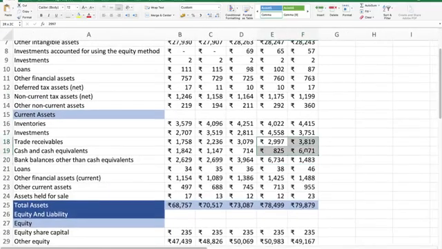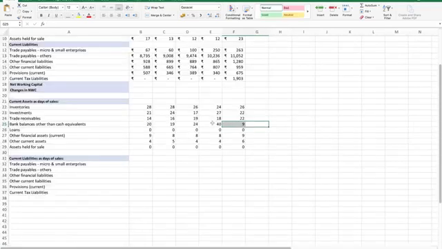Now the reason why this change happened is that there may be certain short term investments which were liquidated by the company. They sold off certain investments and got cash. That is why my cash suddenly increased from 825 to 6,000, and my bank balances and other equivalents went down. This is one reason, and it makes sense. This is one of the primary reasons you are seeing this switch: the bank balance number is going down and your cash number is increasing. That is why you see this huge change from 40 to 9 also.